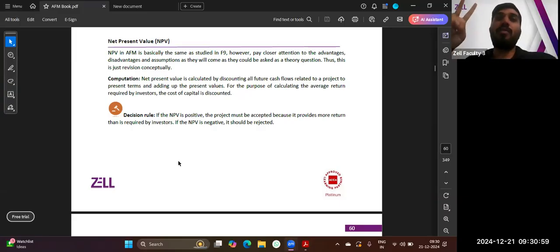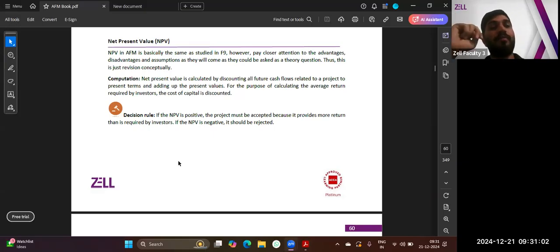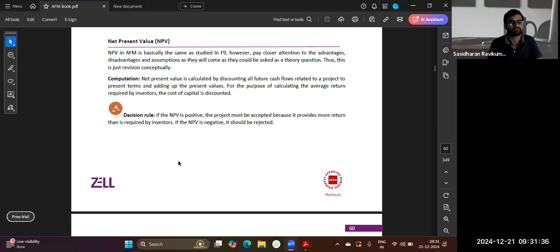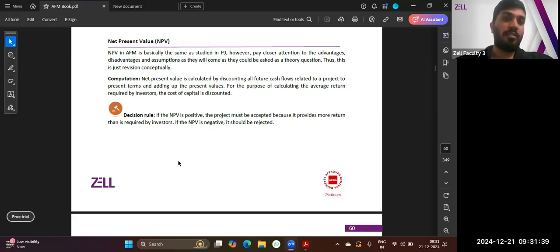See, there are two kinds of approaches that companies take. Either they keep the quantity the same but increase the price, or they keep the price the same and reduce the quantity. Correct? Why do they do that? This is something called inflation, time value of money. That means 1 rupee today is not equal to 1 rupee one year or two years down the line. Correct? Yes or no?